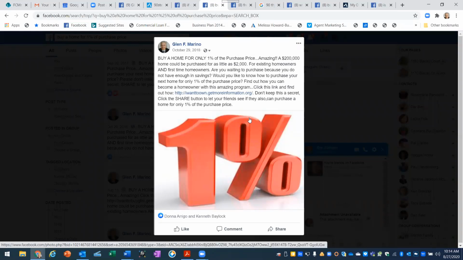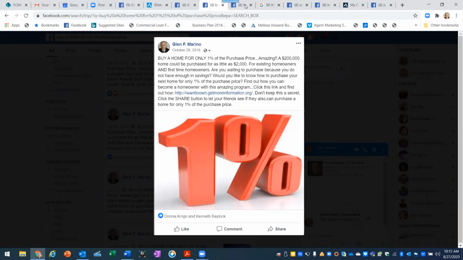Every Tuesday, not just Tuesday. If you only post once and then it's one and done, that's not branding you. That's not being a commercial. And again, what is the cost of a post? Zero. People know Glen Marino, me, that I have $10,000. People know I can get people into homes for as little as 1%. People know I can help them buy a 4-unit building for only 3.5% down. Why? Because I'm always in there posting, and then once a week, I will go out and create an ad for one of those 5 posts that I put in there on a weekly basis.